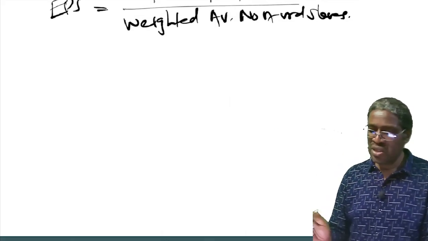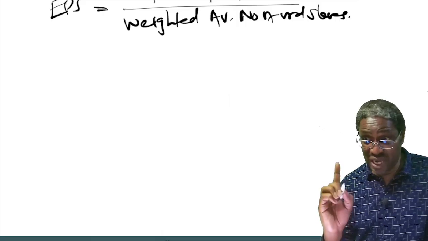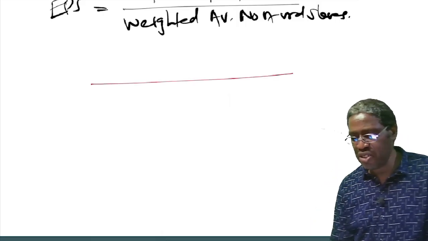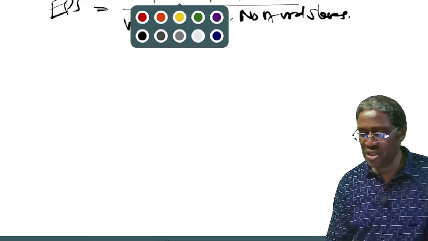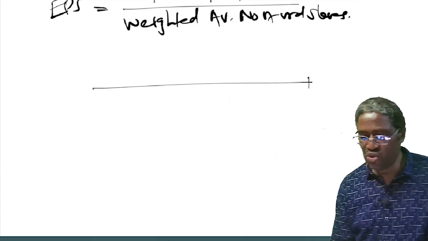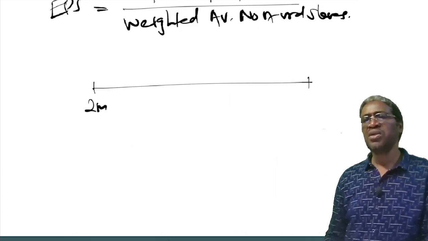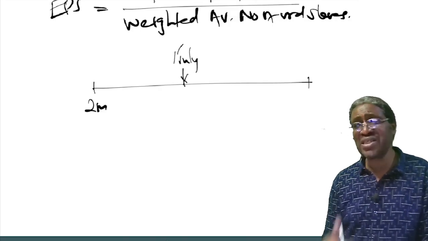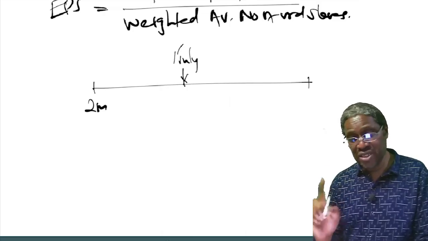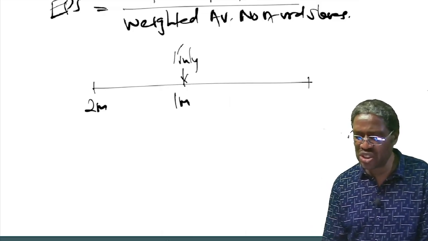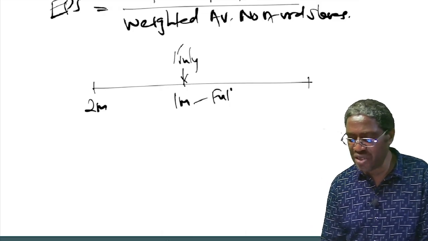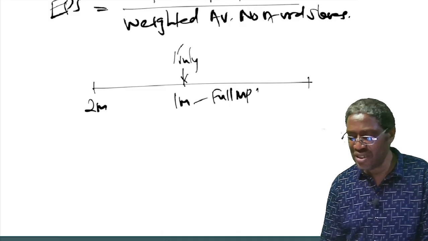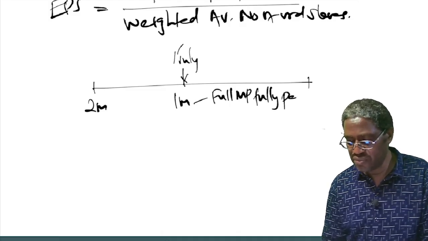Listen. Now we are discussing the denominator. Suppose your company began the year with 2 million shares. Then on 1st of July this year, your company decided to issue 1 million shares at full market price, and they are fully paid.